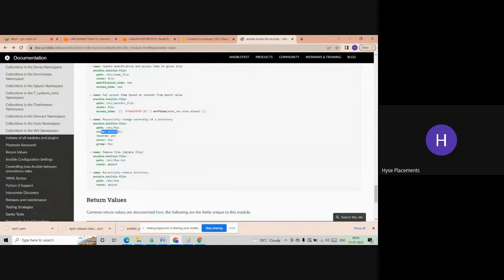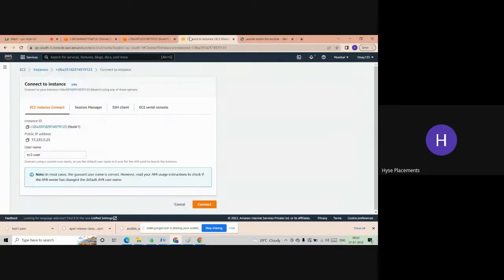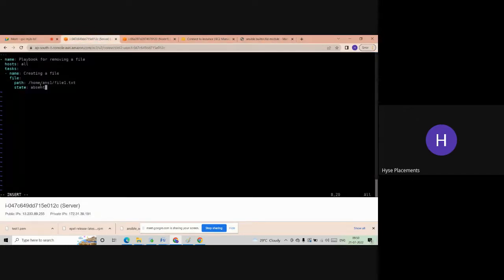State equals to directory. Recursively change ownership. Remove file, that means state equals to absent. Recursively remove directory, here you have to mention the directory and remove the absent. Okay, so let me execute this and we'll see the result. State equals to absent, so that the file1.txt needs to be deleted.